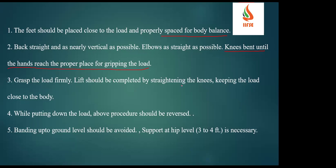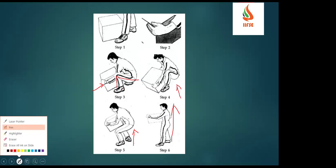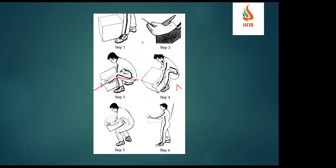Lift should be completed by straightening the knees. This is very important. The lifting of the material has to be completed by straightening of the knees, keeping the load close to the body. If you see straightening of the knees in the picture, this is how he has bent his knees while getting the proper grip of the material. Then slowly he started lifting, then he has straightened the knees by completing the lift. We have to complete the lift by straightening of the knees.